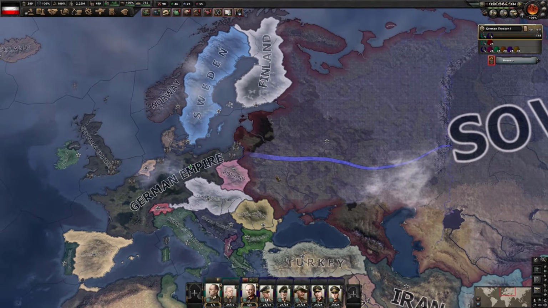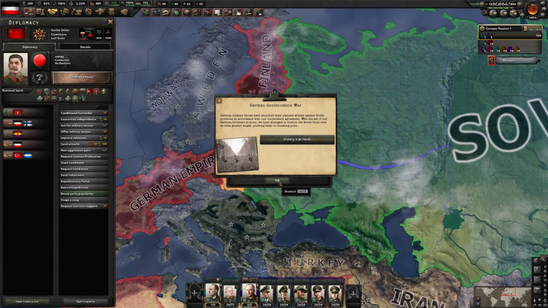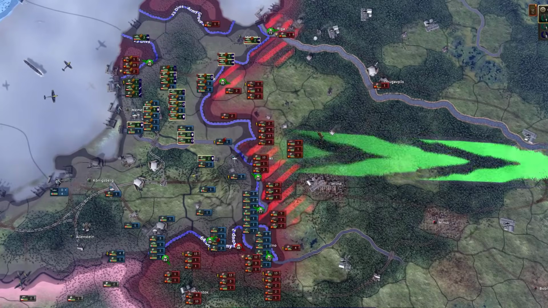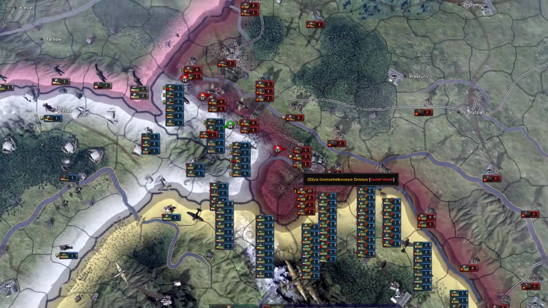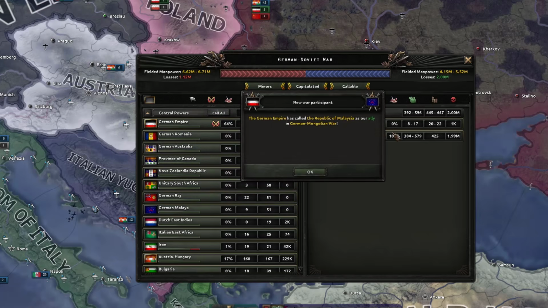Well, it's certainly going to be one heck of an interesting push through all the way to Vladivostok today. Okay, boys, the most precarious and tricky supply line ever has been established. I have also called the Austrians in, and surprisingly, they're making games. I'm not too sure if I'm going to call everyone else in, but you know what? Why not? Oh, there we go.